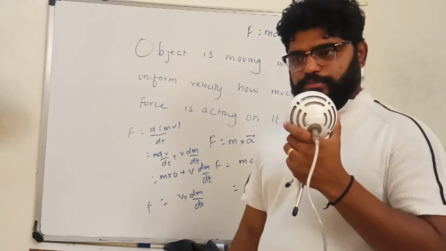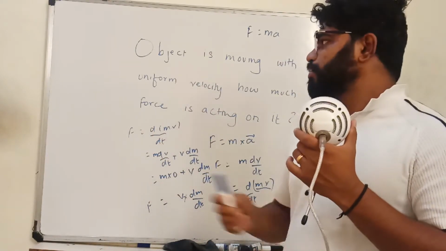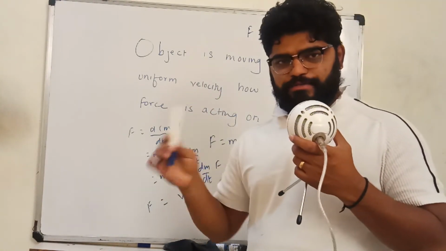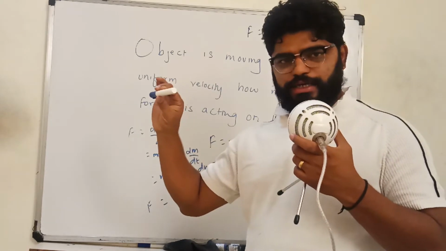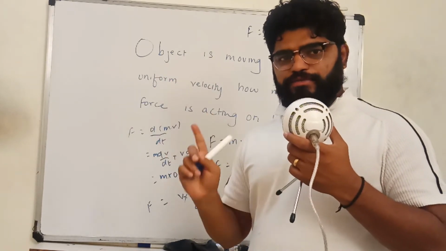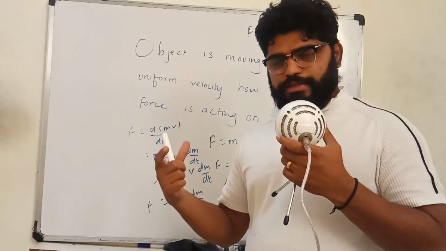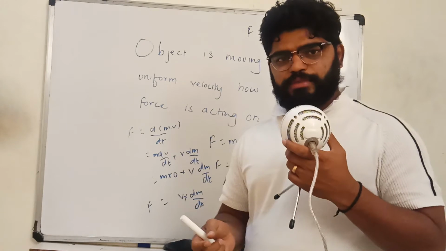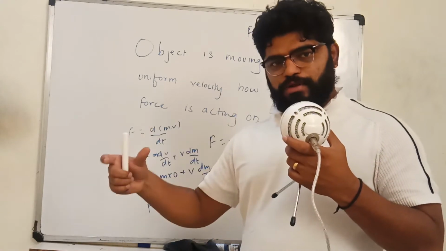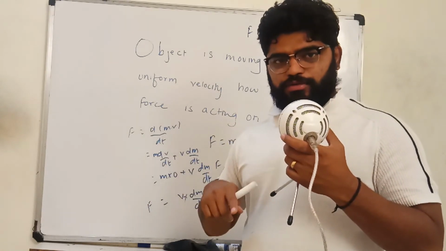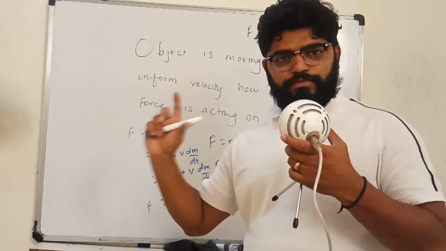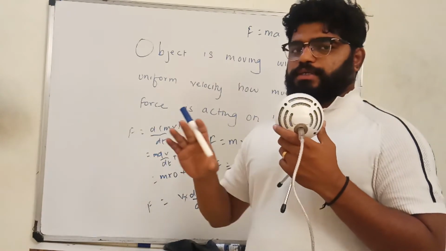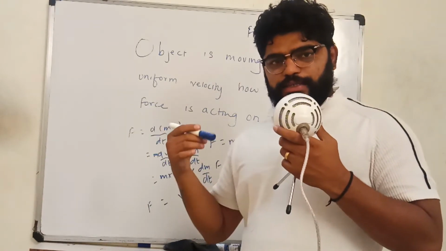Now from these two statements, we can find out logically. See here, the logic is like this. It is statement after statement. The first true statement that we have derived is that if the body is in uniform motion, no force is acting on it. But if the body is in uniform motion and its mass is changing, you require a force to maintain the same velocity, the uniform velocity. That is one. So now moving on to the second part, what does it imply?